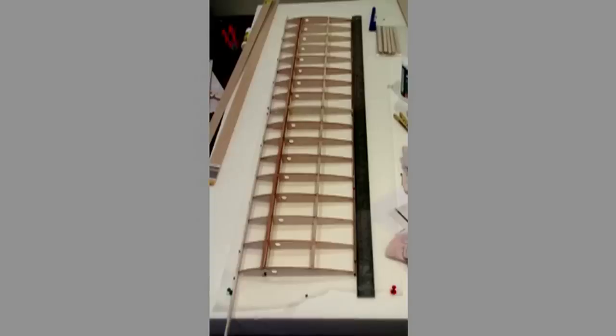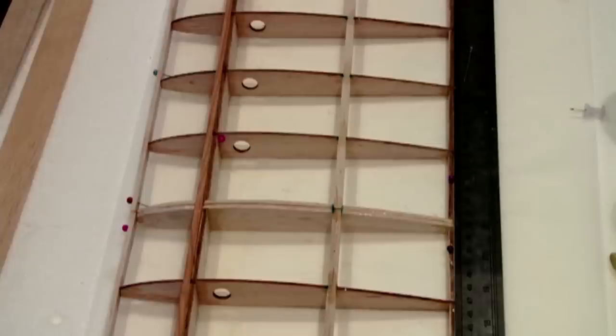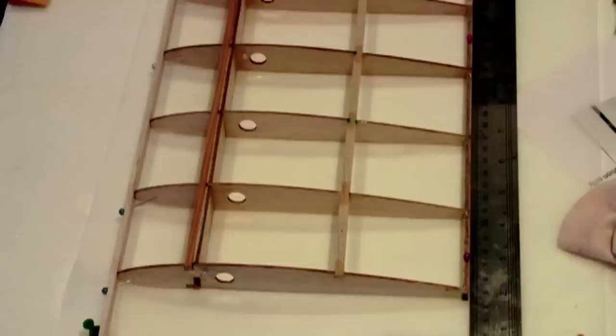There you can see I've glued on the leading edge. I couldn't use the balsa supplied for the leading edge because it was about 5mm too short for some weird reason, so I just cut some from balsa stock that I had. Make sure you've got plenty of glue there because it's not a very strong kind of wooden joint — you want it to bond and not come away, especially if you're using CA.